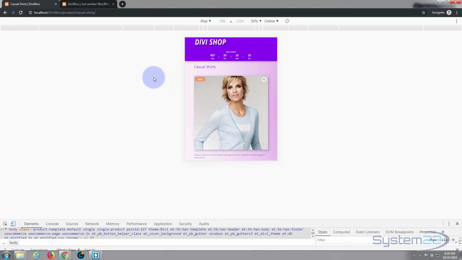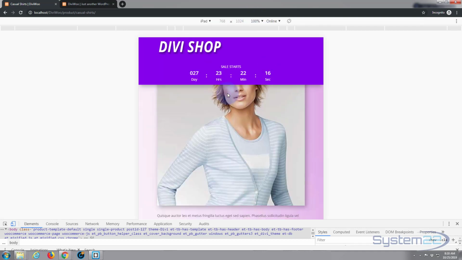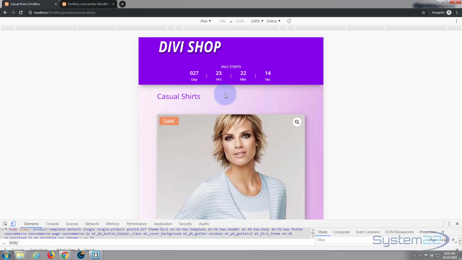Make sure it's going to work on the iPad too. Make that bigger. Yeah, that works absolutely fine. Like I say, we can't see our hamburger menu for some reason, and that's probably because I've got it colored purple. So let's just fix that last thing, and I think we're done.